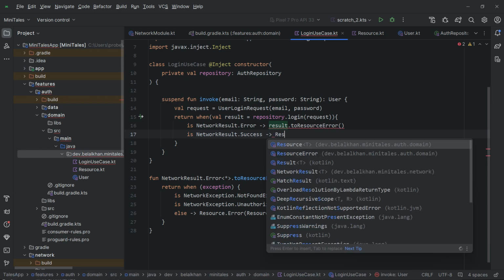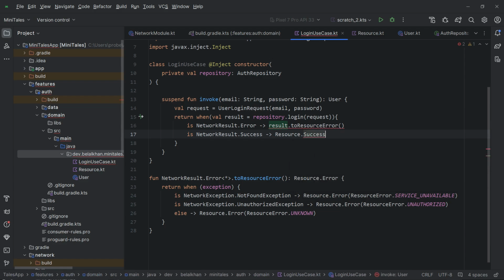So here we can write Resource.Success, and we have to pass the User, not the UserApiModel. Because we have the UserApiModel inside this result, we have to map that UserApiModel to this User. But first, let's change the return type.